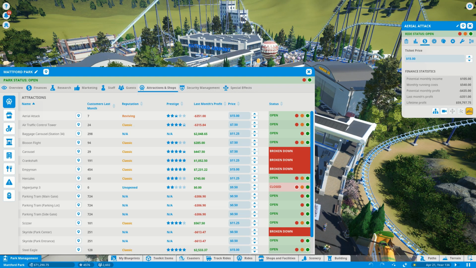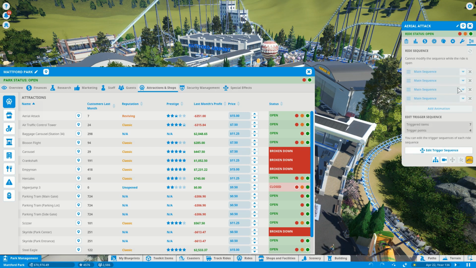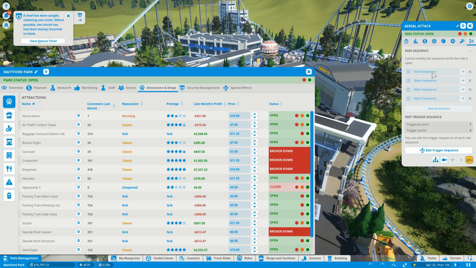Look at all these rides that are broken down. That's wild. We'll take a look at all our downtime. I don't think this is worth reviving or refurbishing yet, but we did make some changes. We found the main sequence here 4 times is probably the most successful for us, and then the special effects only happen on 4 main sequences, or 3 of the 4 main sequences, just to try and reduce that.